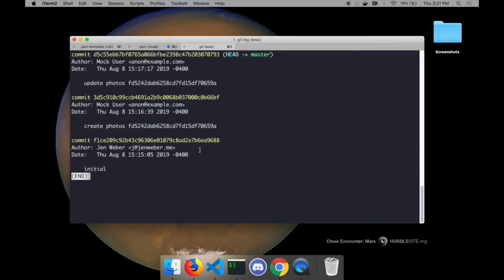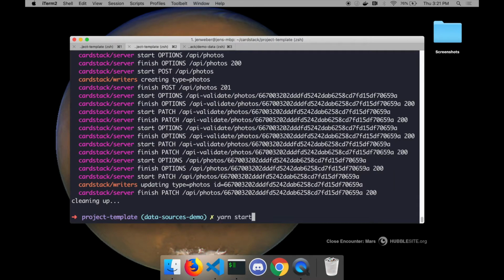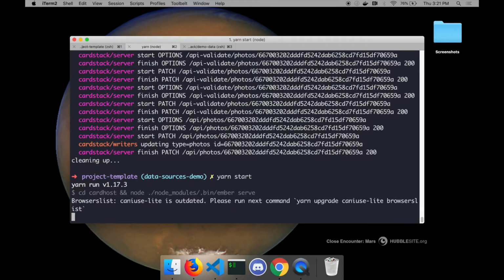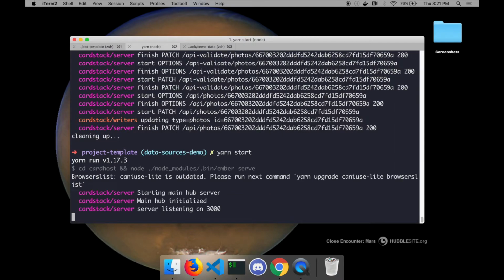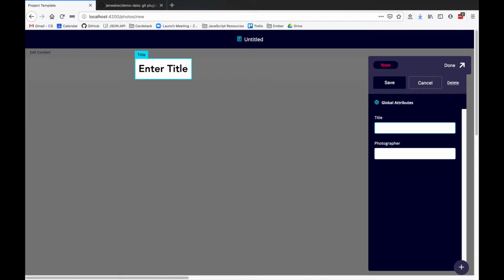So I'm going to restart my server because I made changes to some of the static model things. Every time you make changes to those low-level configurations, it's a good idea to restart your app. Let's create a card. We'll hit save.